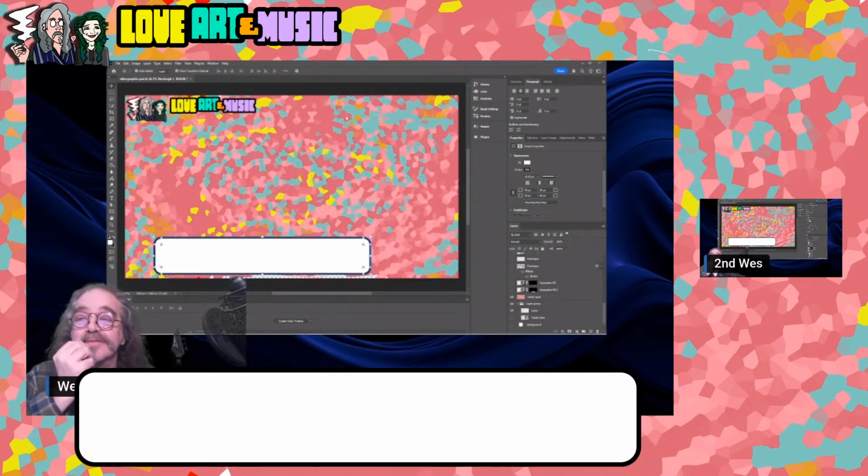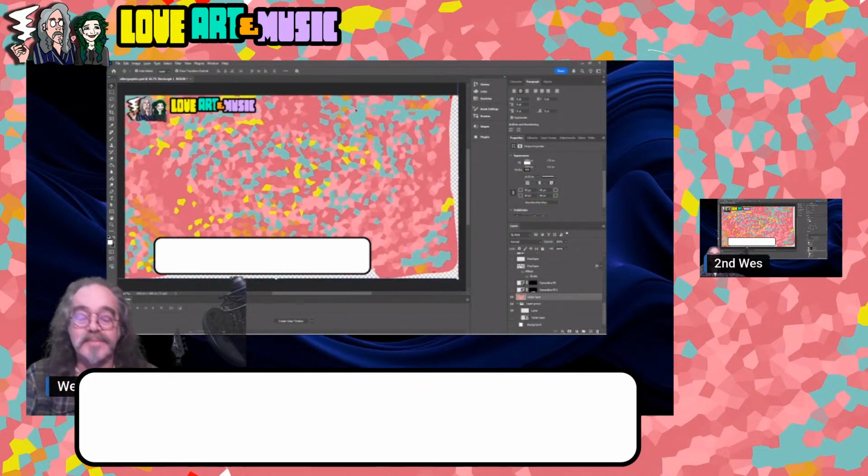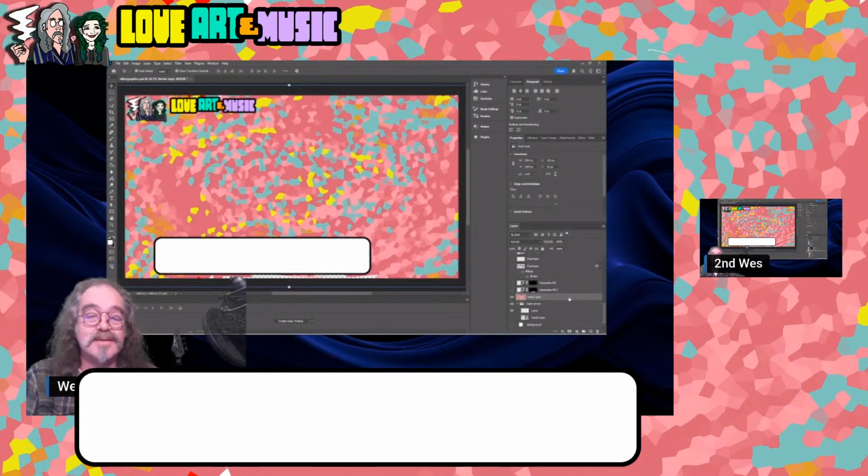Right across this area. Let me grab another shape, and I'm actually going to start from the bottom corner. Oh, and I did the wrong thing. Control Z. Lock that in place.